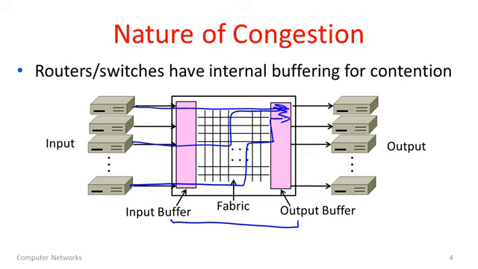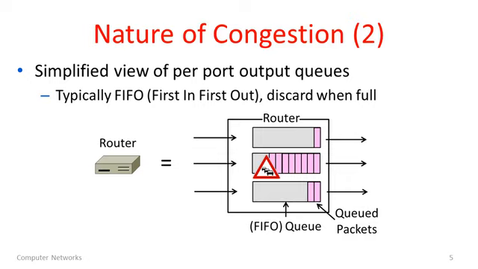to a single output. Well, in that case, not all of the packets can go on the output line at the same time. Since they've come into the switch on the input line, then they need to be stored somewhere inside the switch. And this is just temporarily until they can go outside the output line. In this picture, there's a simplified view of the internal structure of routers that will be sufficient for our purposes.